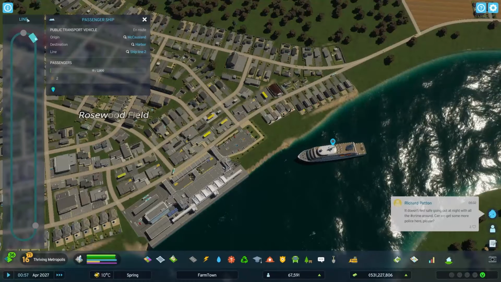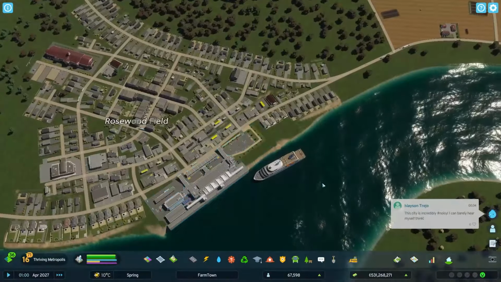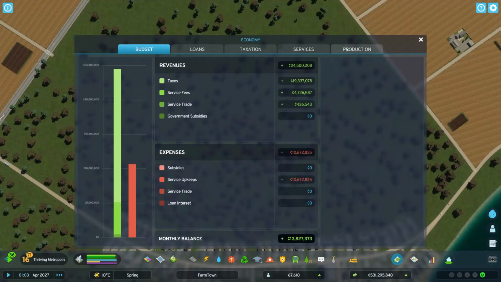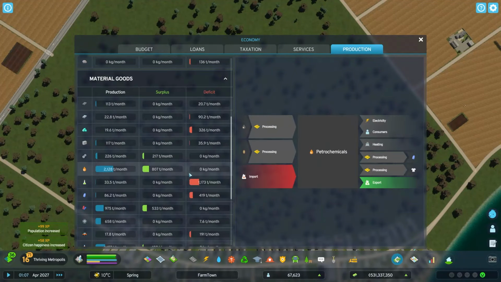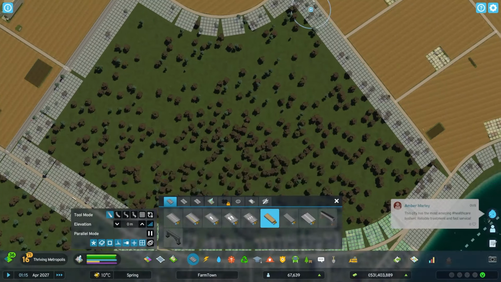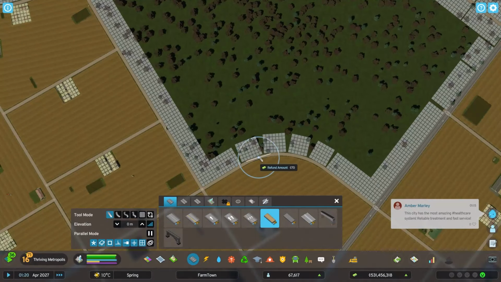Right, this ship's coming in right now with 19 people on board. So, yeah, this shipping line kind of works for some people, which is pretty cool to see. What are the deficits right now in our farming products? There's still lots of deficits. Oh, we got a surplus on beverages. Interesting. But, yeah, we'll try and extend some of the farming and see what we can get out of this.